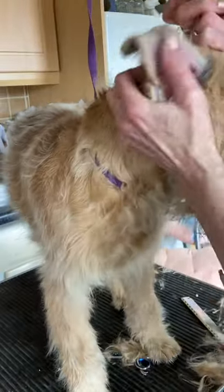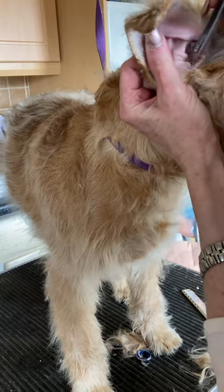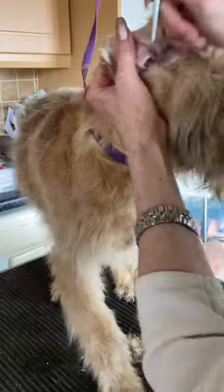And a tip, hold the ear, hold the fringe. Makes it harder.